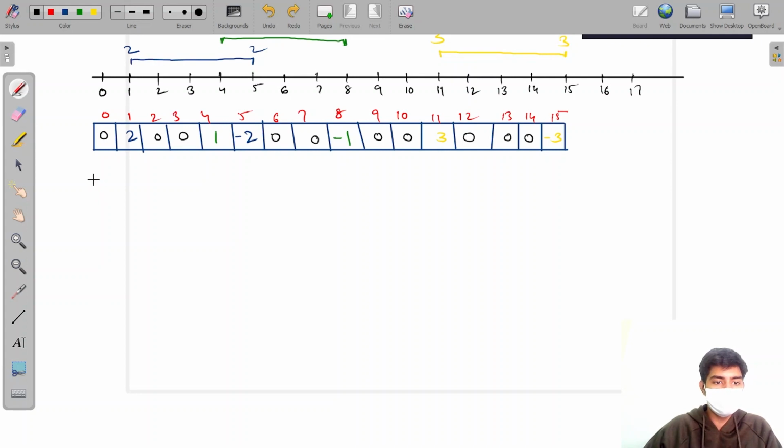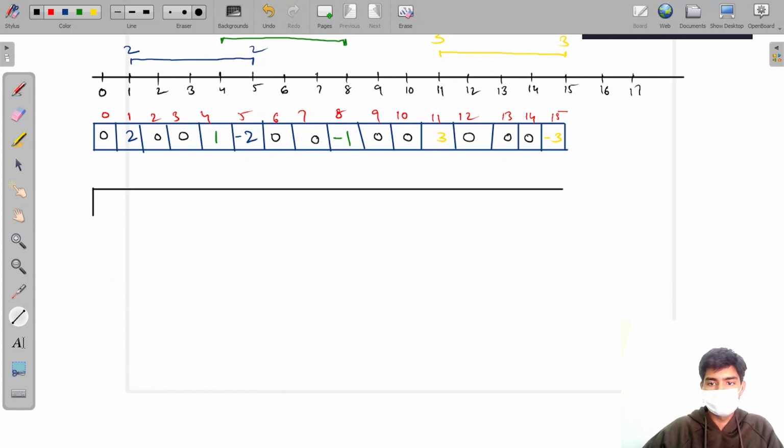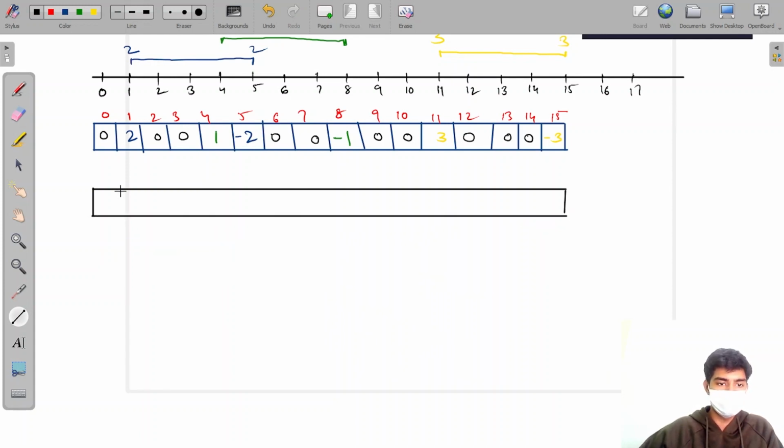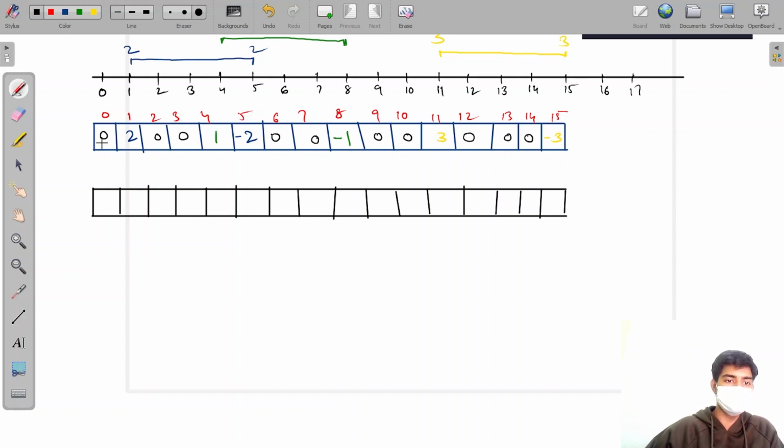So let's make an array again. Okay, so this is this array only.